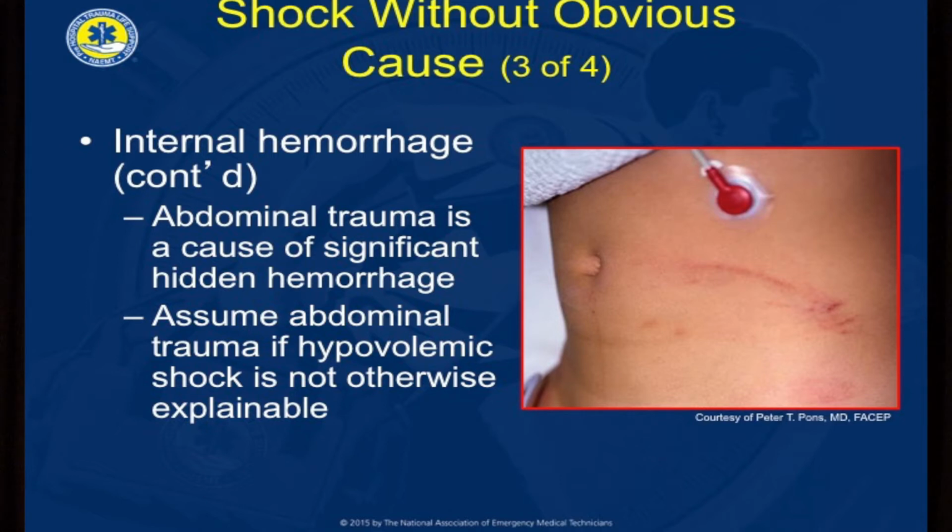If you have patients with abdominal injury, and they have hypovolemia or vital sign changes indicative of it, assume that there's a bleed going on in that abdomen. This would be a perfect candidate for the FAST ultrasound if you are doing those sort of examinations in the field.